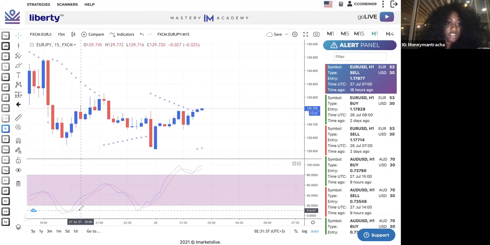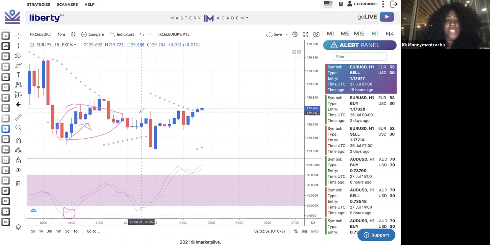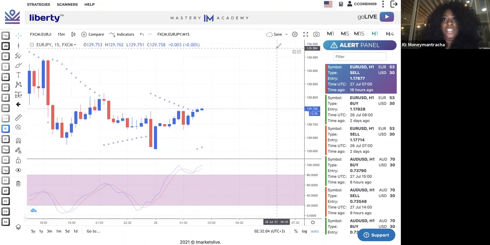And same thing at the bottom. Sellers are out of control. Like literally, they're not in control anymore, and the buyers are going to take over. So let's look right here. We see the cross of the two lines. And at that cross, we see the blue line coming over the red line, telling us that the market was about to buy, which it actually did. So we had the blue candle, we had the blue line over the red line, we had it oversold, and then we had a buying trend for about 2 hours. We had a few pullbacks, but it was a buying trend for about 2 hours.